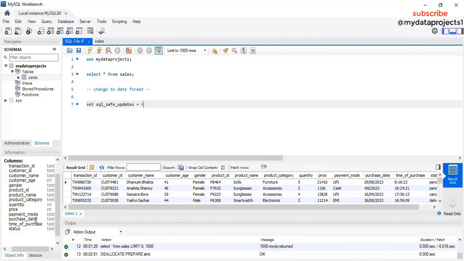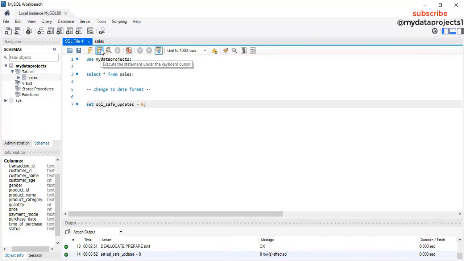If you change any format without writing this in MySQL, it's going to pull up an error telling you that your safe update mode is not set to 0. So you execute this SQL. You can see it has been executed successfully.